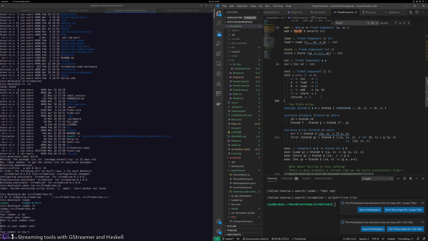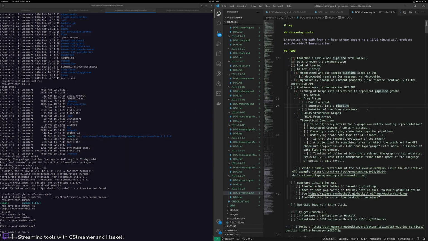And then maybe even further, being able to hook into diffing of the free arrow structure? I mean, free arrows are just a data structure. So maybe there's a diff, maybe we can write a diff function.